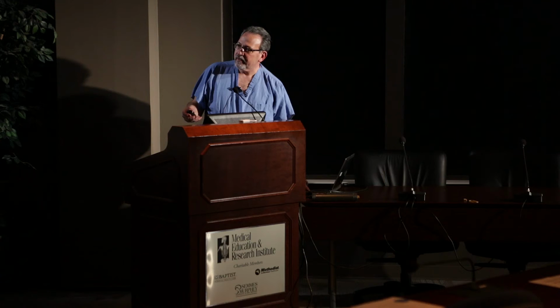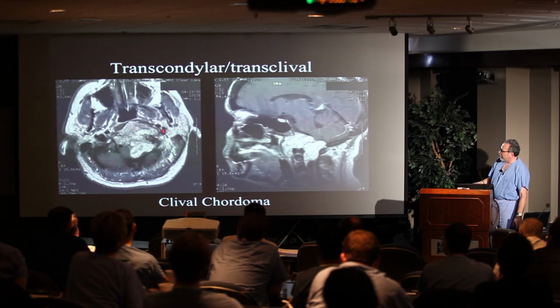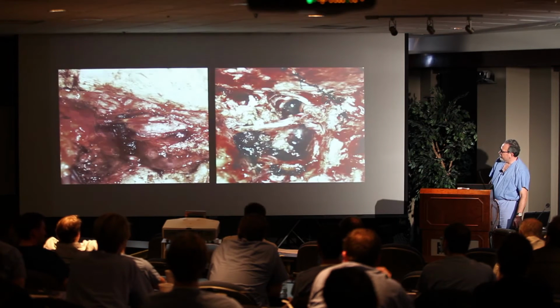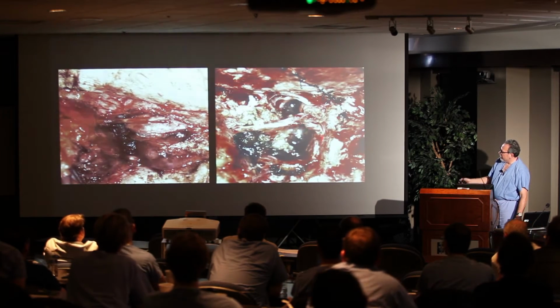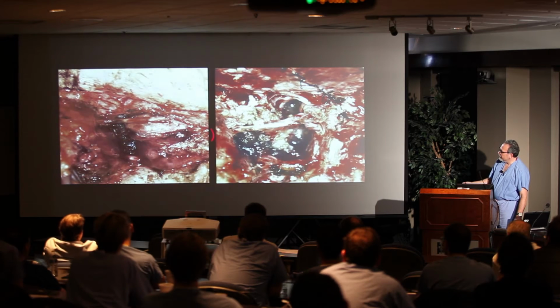You've seen that already. This one is not one that you're likely to do one approach for. Both has anterior pathology, posterior pathology. We actually did two. We did a far lateral transcondylar approach to remove the posterior pathology, fused the patient because she was unstable with a complete condylectomy on one side, and then did the anterior approach endoscopically. Here's a hypoplastic vertebral on the one side, the tumor out from a far lateral approach. Here's the dura over the cervical medullary junction tumor.